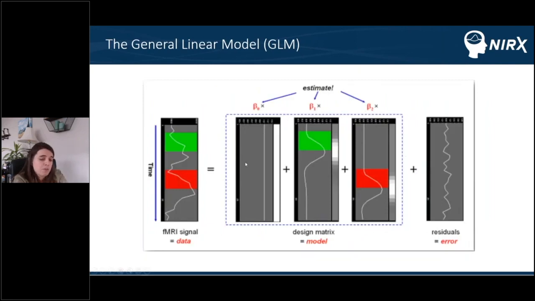Here's another visual representation. We have the data that we record. We have condition 1 in green, condition 2 in red, in time. We then model those conditions, we have beta 1 and beta 2 over here, using the canonical HRF function. We include this baseline term as well as this residual error term. So everything on the right side of the equation is equal to the left side of the equation, and we're trying to isolate beta 1 and beta 2. This tells us how well our data fits our model.